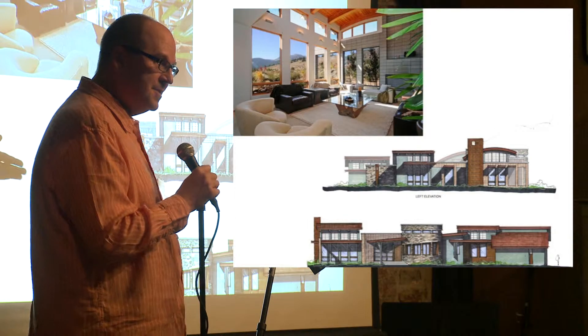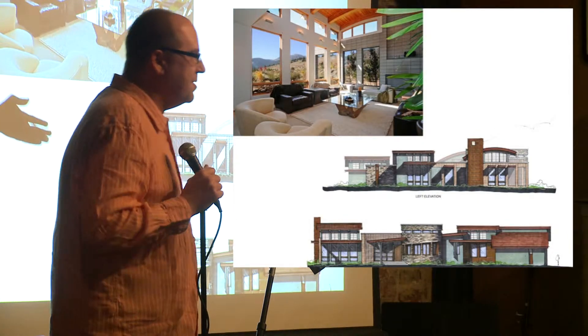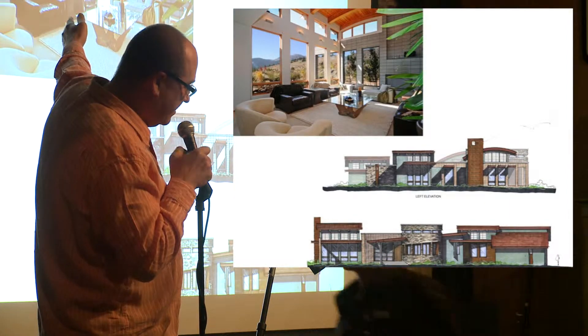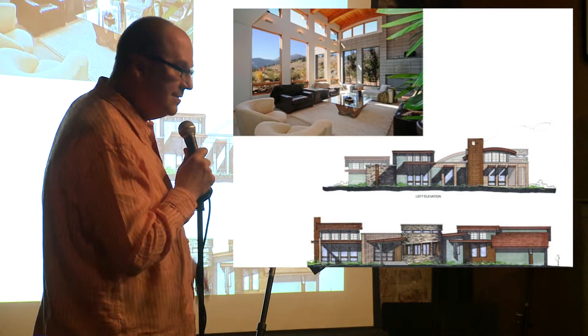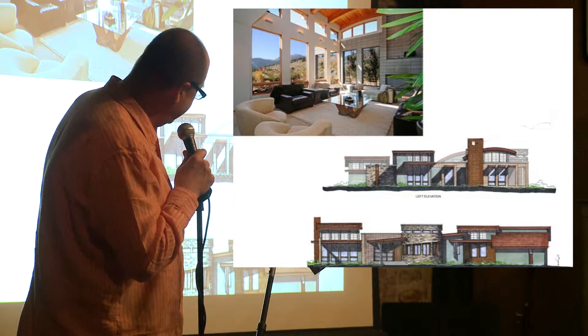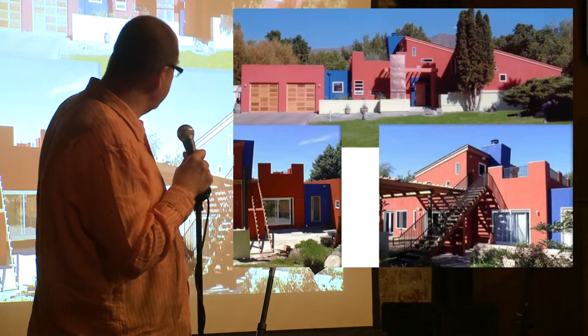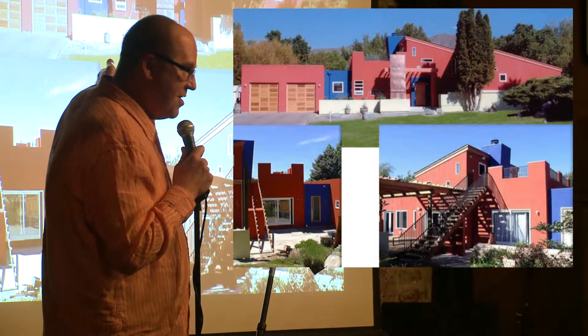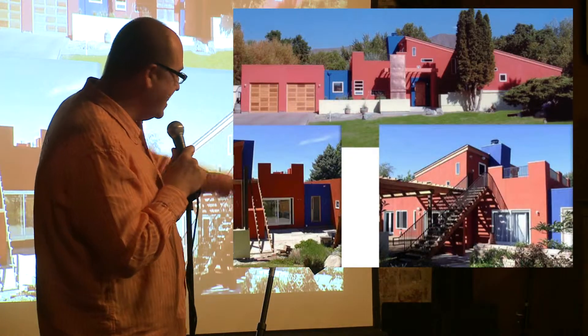Now this is a house that's in Reno. This is also what we build in Reno, but nobody talks about it. Welcome to what a view can look like — what a piece of architecture can look like. This is a house. This first series is just houses. This is a house in Hidden Valley.